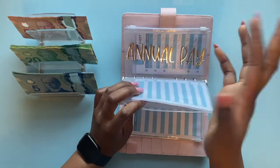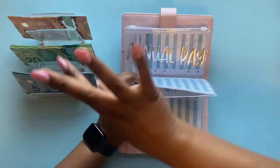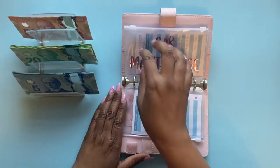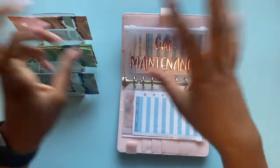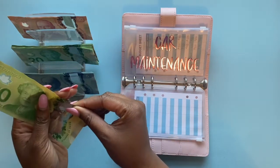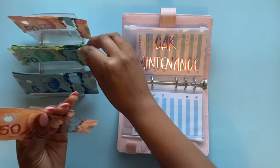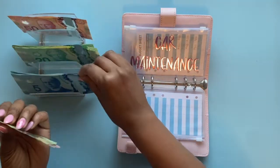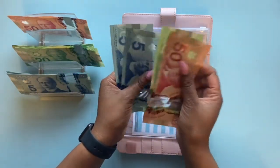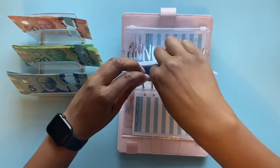I will collect it throughout the month, and then when I get charged for it, which will also be on my credit card, I can just put this money back into the bank account and then pay off my credit card that way. So long story short, car insurance or car maintenance is getting $80, and that will all be in 20s. Nope, sorry, that's a lie. It's going to be 150, 120, and 2 5s. And so that'll make 80. 50, 60, 70, 75, 80. So car maintenance is empty currently, and it's getting 80.